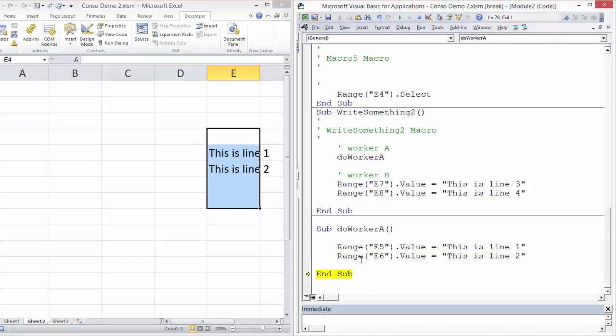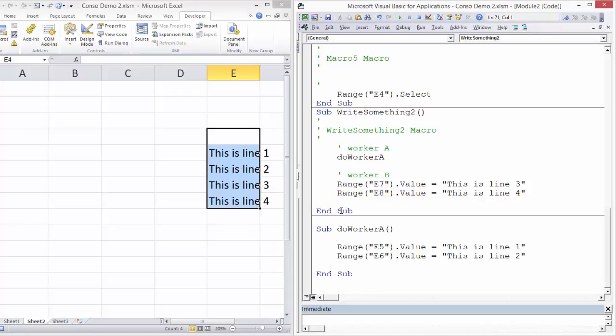Notice that when we complete this work for worker A, we return to the one that called it, and now it's time for worker B to do the job, which is to put this message in E7 and put this message in E8. There you are, and then End Sub.